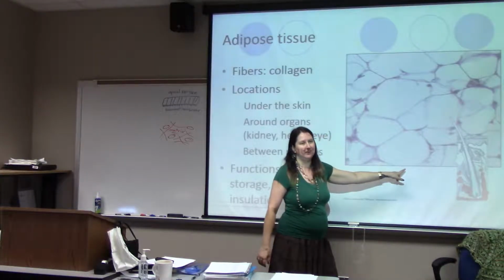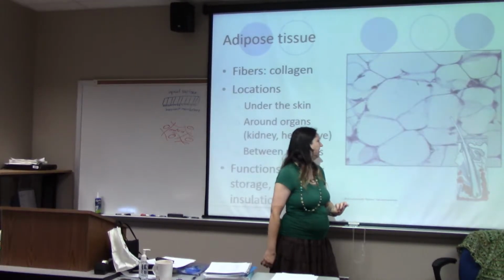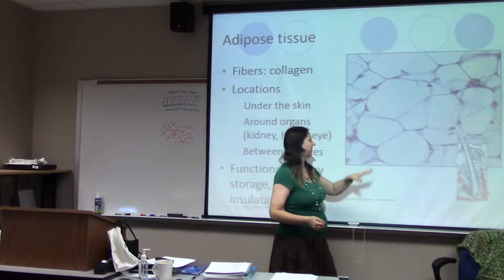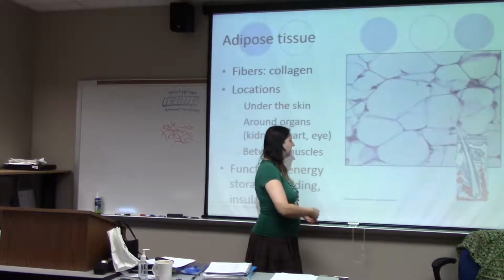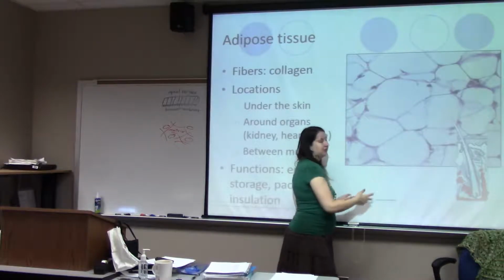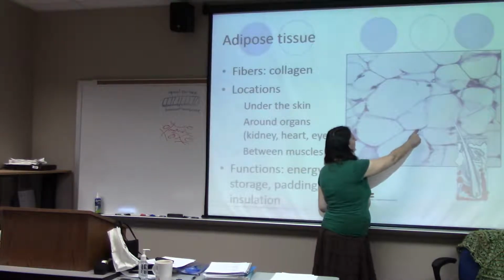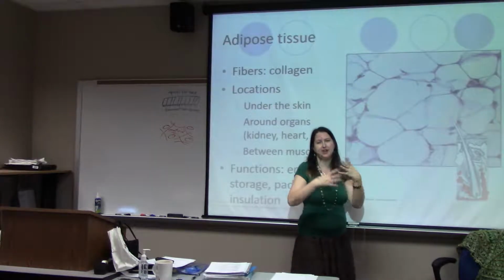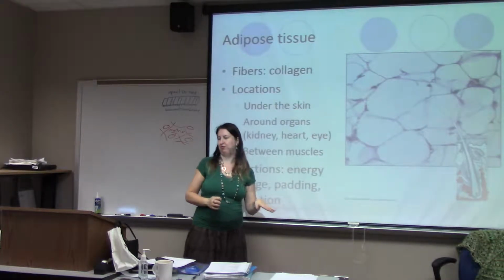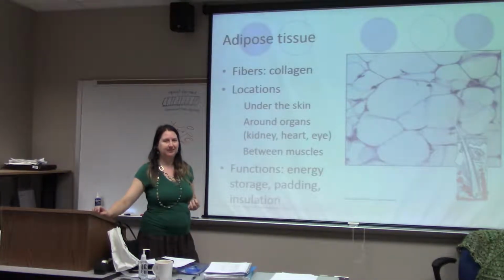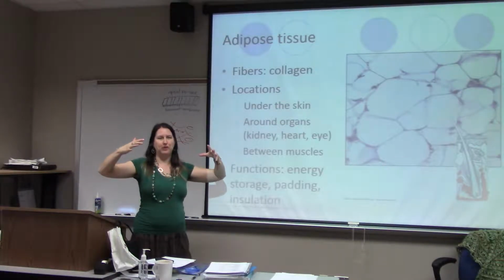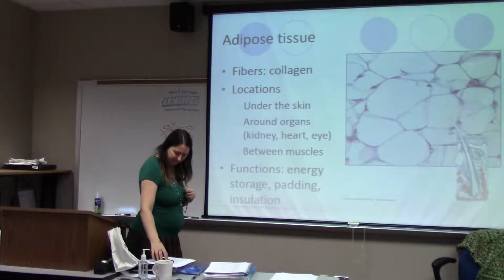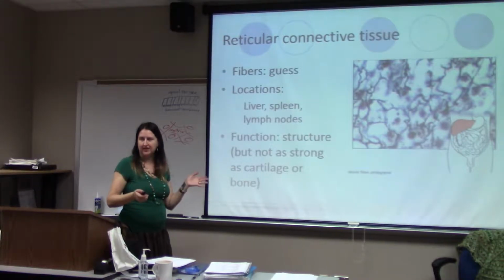What looks like empty bubbles here is actually the cells. The stains we use on slides generally don't stick to the lipids, so that spot looks empty just because the stain hasn't stuck. So these outer edges of the bubbles are actually the cell membrane, and you can see nuclei scattered around. This filling up with fat also makes adipose tissue unusual for connective tissue because the cells end up touching. Where the others are spread apart, these guys just swell up and run together, kind of like a cluster of soap bubbles. Questions on adipose?